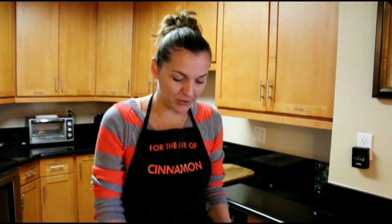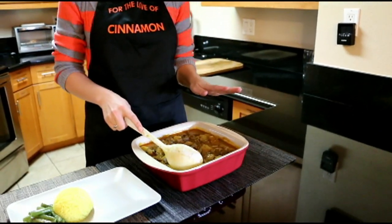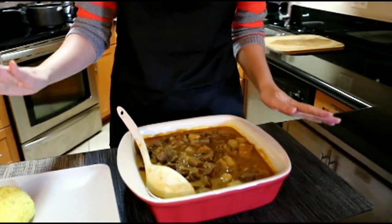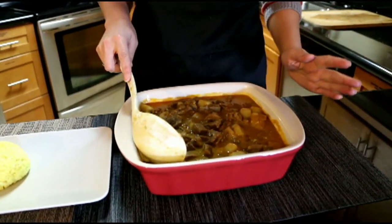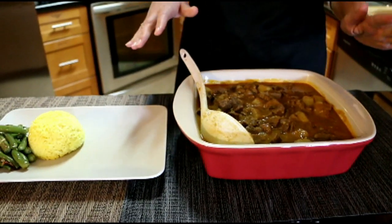So good news, our dish is done. As you can see, I've put it in a serving dish and I have it all here. I have a little bit of extra gravy because that's how I like it, and we prepared some rice with it and everything else. It smells delicious. My kitchen just smells divine right now, and this is the place you'd want to be.